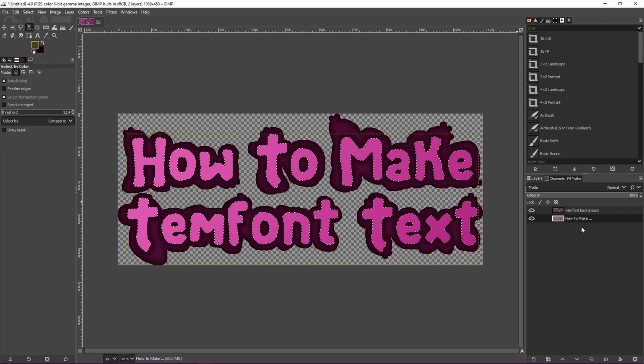But let's say I'm happy, and it's good to save the state every now and then, so you make sure you have the different steps. So in case you want to recolor it, you can just reload, because that would make things easier. But once you're fully done, you're just going to merge visible layers, and now you just select all, and you can just copy this or save this and copy it into your image editor, like Canva or whatever. So yeah, that's the video, how to make Temfont text.